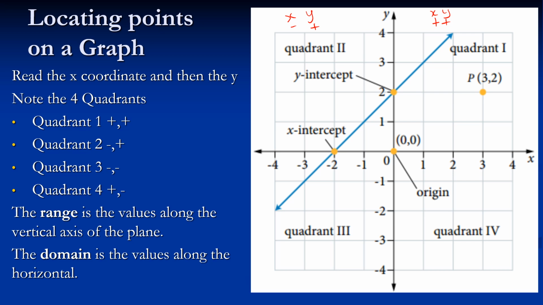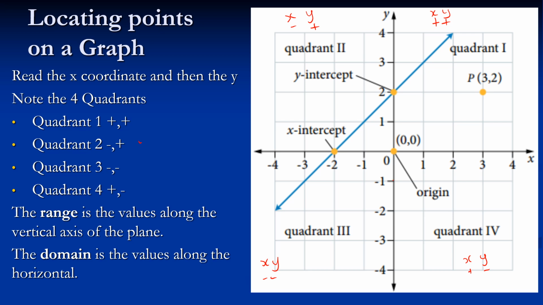And the y value will be positive. So in quadrant 2 it's negative, positive. And then we have a look at quadrant 3. Both the x and the y value here will be negative. And quadrant 4 will be a positive x and a negative y in this case, because it's below that line, so it's below 0.